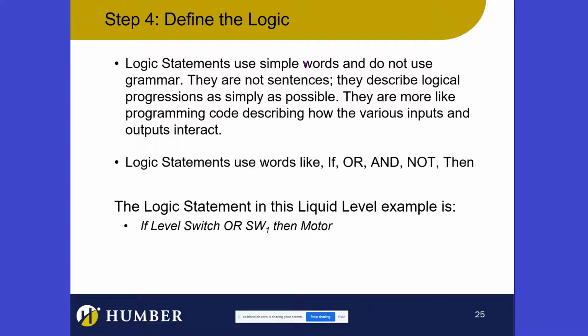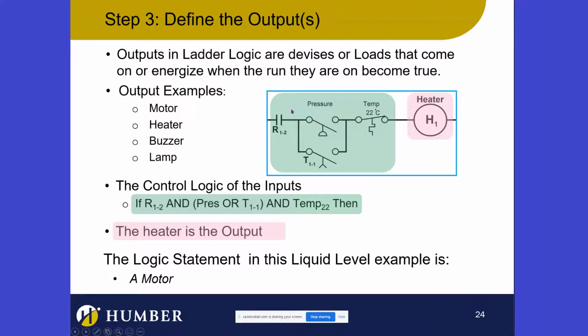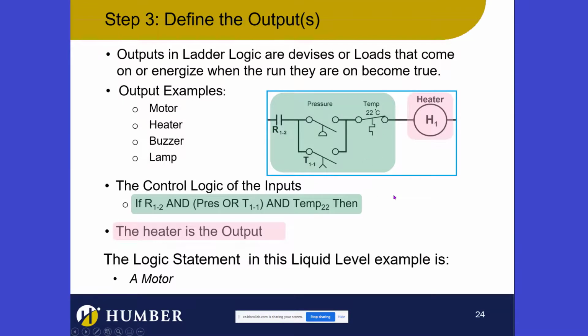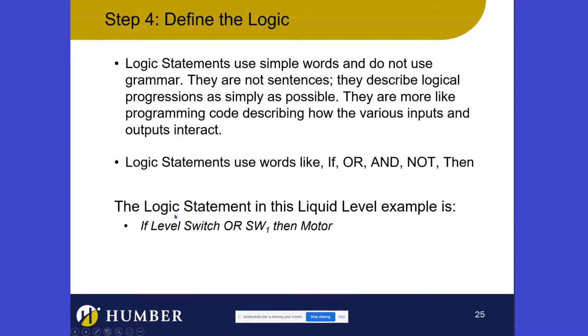And I think some of you guys have done some programming before where the logic of the programming is there's no grammar. It just boils down to really simple words like if or and or not. And the word then. We'll always have an if and we'll have a then, because if a certain something with an and, an or, a not, then this. This can get really complicated, but it's okay because it's all about the geometry of how we put it together. So if I had some really crazy complicated statement here, I could just make it geometrically complicated and it would be okay.